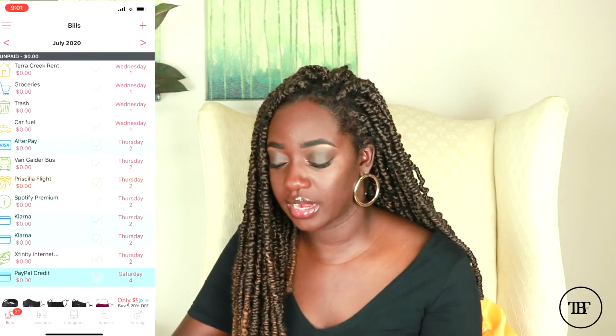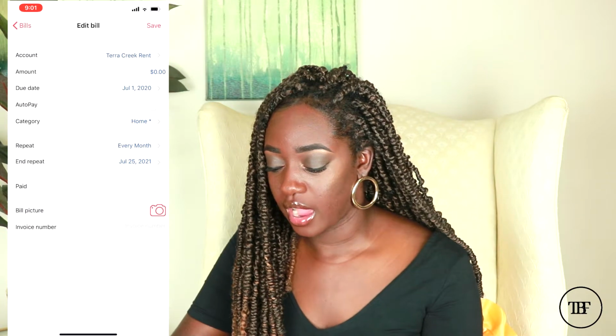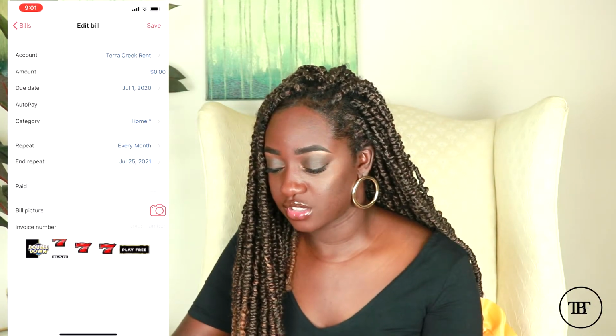So let's see. For the month of July, basically I input my bills into the app. I input how often. Sorry if I'm looking down, it's because obviously I'm working on my phone. As I keep saying, I live by my phone when it comes to my money life. So when it comes to this app, I basically just input my rent or any bill that I have. For instance, right now I'll put my rent right here. And so it shows up.